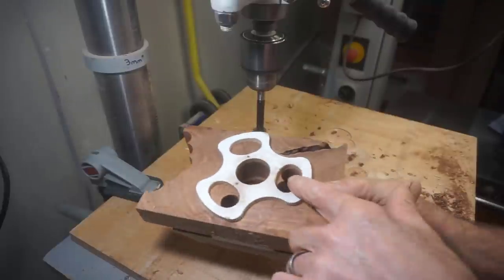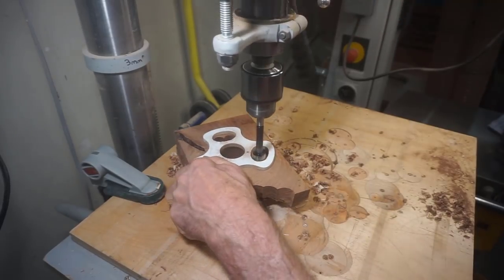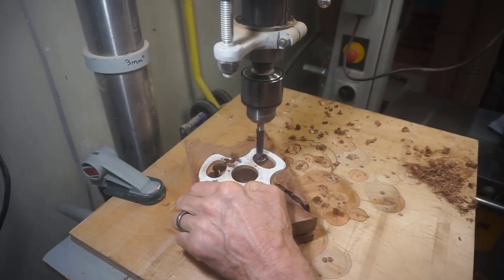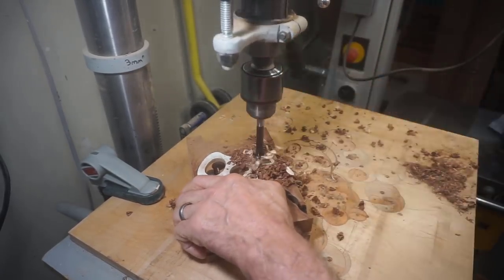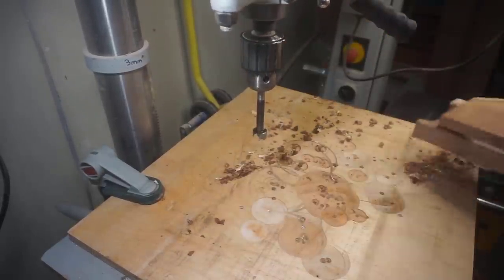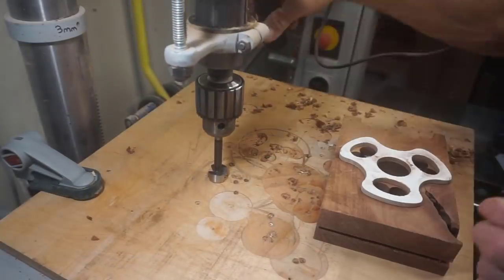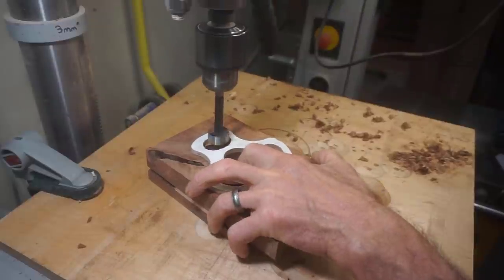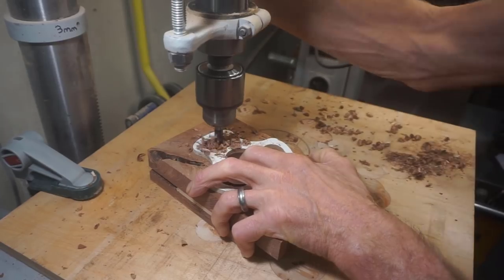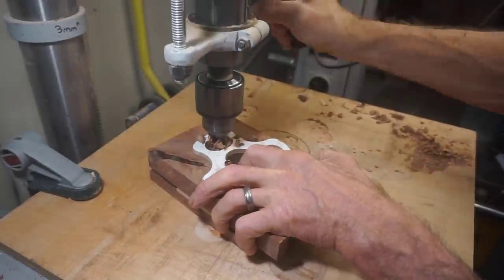To line up the holes, just locate the side of the spinning bit in the side of the oval hole in the template and drill the holes. It's okay if there's a little lip between the hole in the template and the hole in the caddy block, because a flush trim router bit will clean out the inside of this oval perfectly in an upcoming step. Next, switch to a one-inch bit and drill through holes all the way through the center of each bottle location. This removes the bulk of the wood for the CA glue bottle holes, creates a lip to hold them in place, and keeps detritus from building up in the bottom of the holes over time.